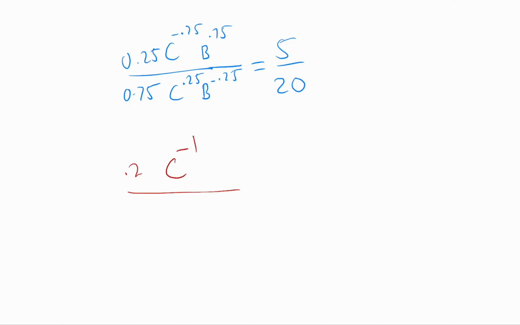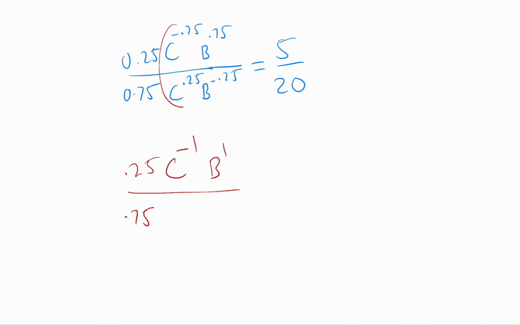And again, there's a 0.25 over here, 0.75 here. And then same with the b's. You have b to the 0.75. You're going to subtract the denominator. So you have 0.75 minus the negative 0.25, which is really plus 0.25. So it's really b to the positive 1 over here.